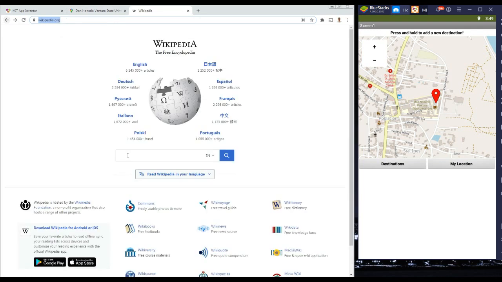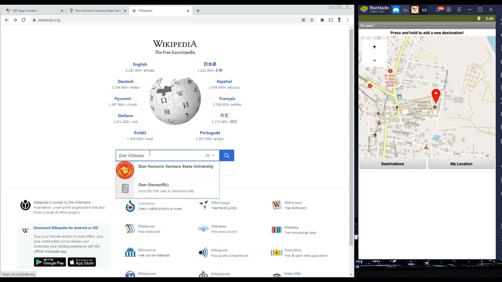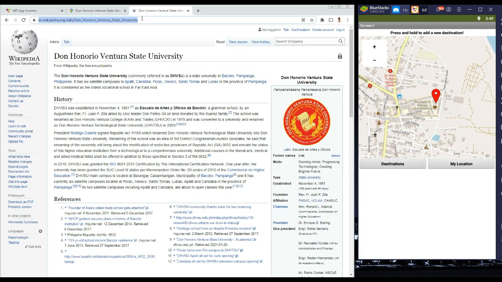Then when we search the first school, which is the Don Honorio, we can also see that it has the same link. The difference is the location that you are searching.